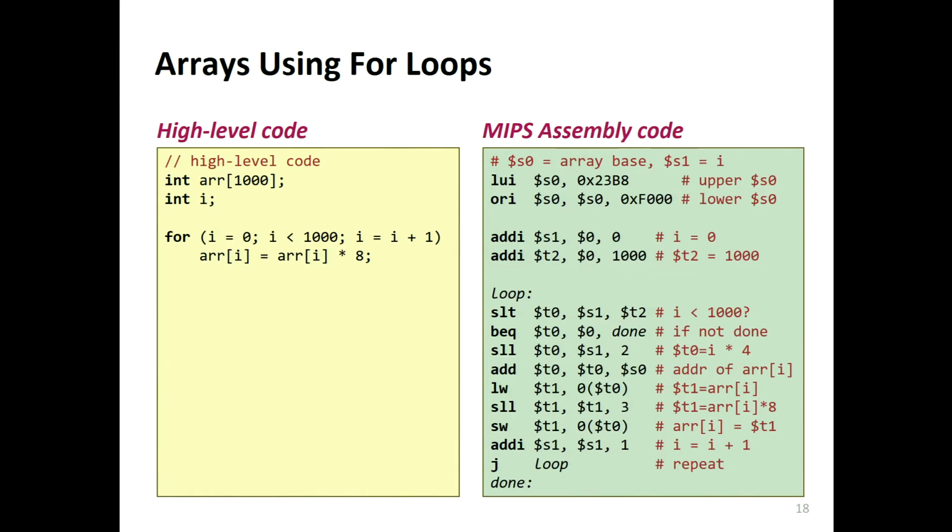Okay, so later on you would just put T0 as the base address, but 0 as the offset, and then you load it into T1. So this is the trick. This is how you can do it. And now you would shift this value to the left by 3 times, effectively multiplying by 8, and you would store the value back in. Okay? So this is the store instruction over here. And then later, you're going to increment I by 1, and then you jump back to the loop. So hopefully this should be clear enough. Okay, any questions here?